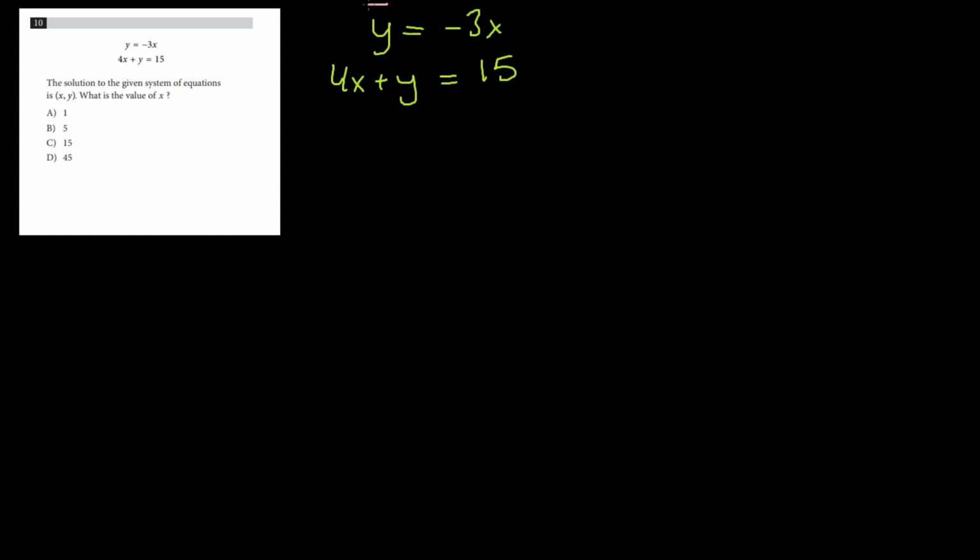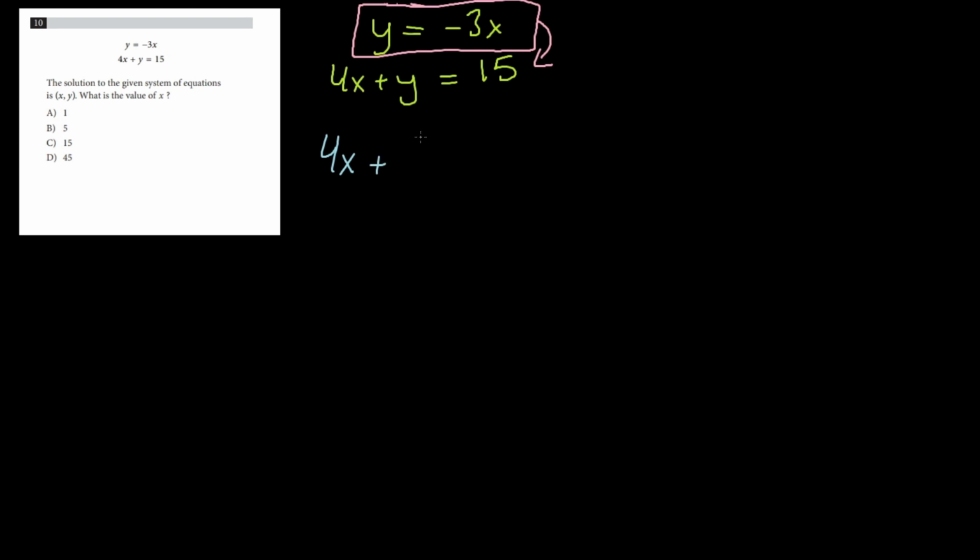and this is also pretty easy because this y is already isolated in this top equation right here, so it's going to make it really easy to just plug that in for y in the second equation. So let's do that first. So we have 4x plus, and then I'll plug in for y here.